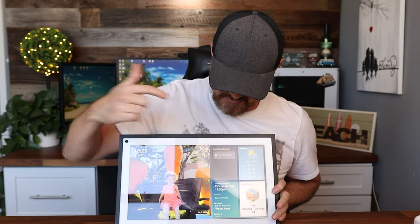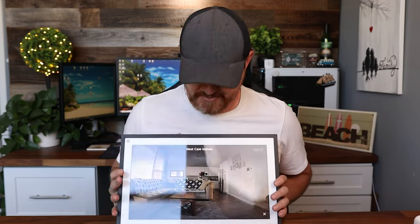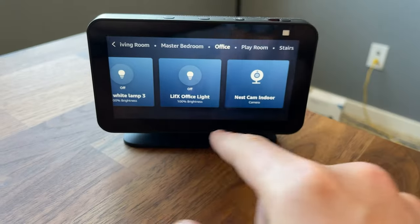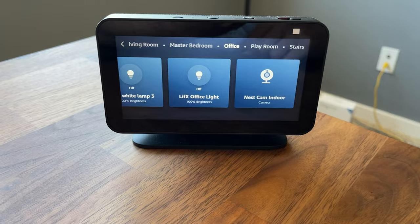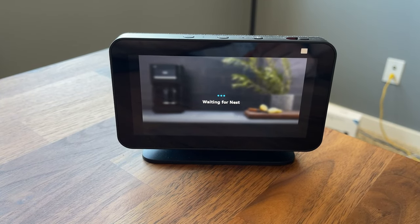Let's go ahead and click on that — this is going to load up the live view of that camera that is downstairs. And there you go, there is the downstairs camera, everything that is going on. We now see a live view on here. If you've got the Echo Show 5, you may have to drag down from the top and select cameras or the camera that you have.